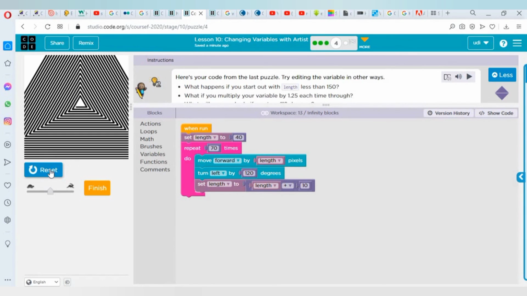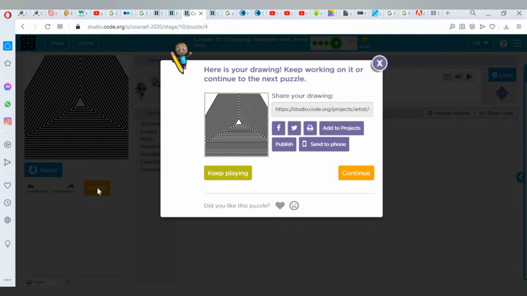Okay, so we'll move to our final puzzle. But I feel that this puzzle is also a freestyle puzzle, so I'll leave you to do that. This is where we'll end today's class. I believe you are able to program using variables. Try to do this on your own at home.